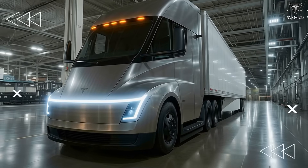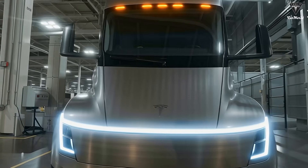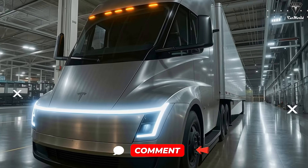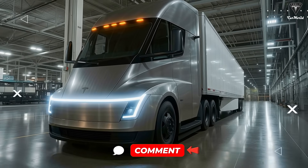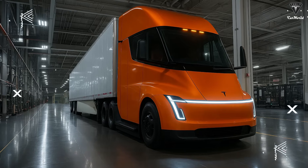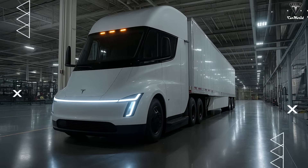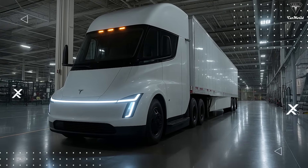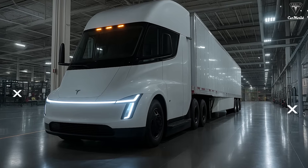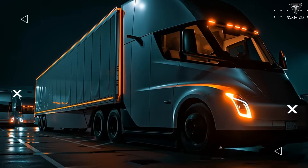To help visualize this design, we created a render of the Tesla Semi with its standard headlights replaced by an LED light bar — and here's the result. What do you think of this new design? Let us know in the comments below. We think this design looks modern and aligns well with the design direction Tesla has been pursuing. Hopefully the refreshed version will look like this, because in our opinion the Semi looks much better with an LED light bar than with the current headlight setup. We're really looking forward to learning more about version 2 of the Tesla Semi.